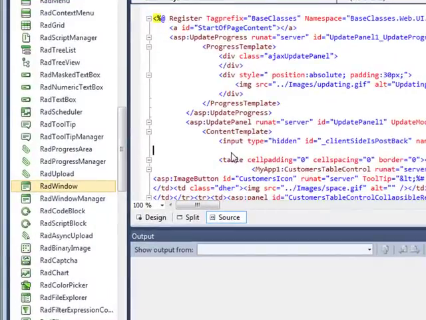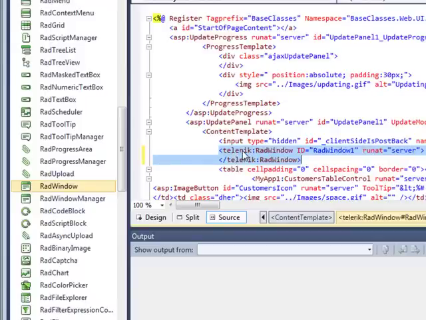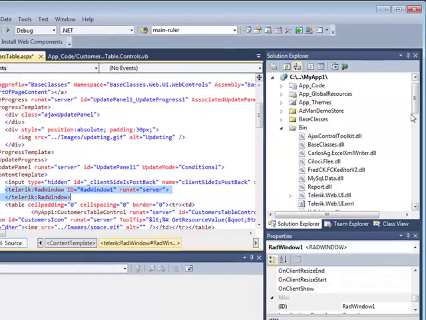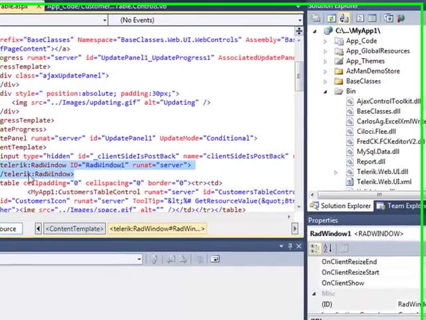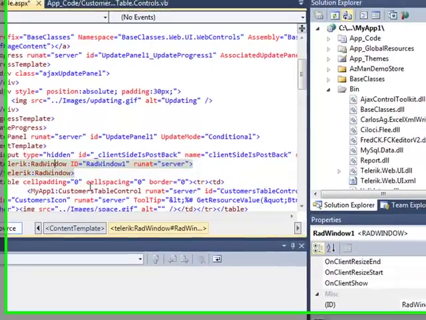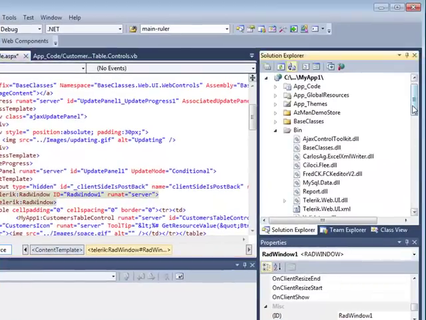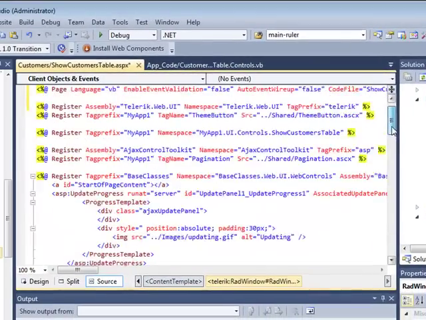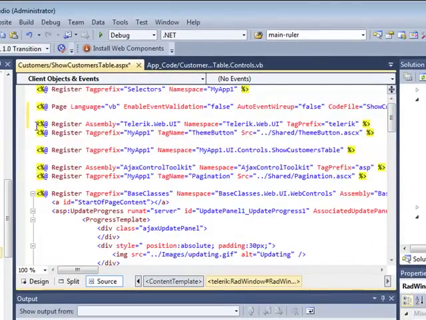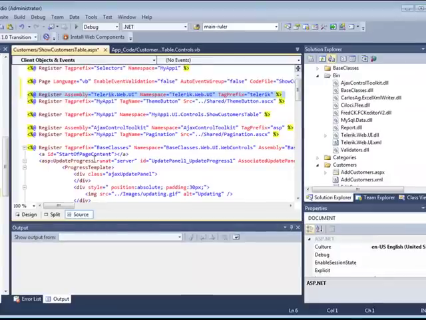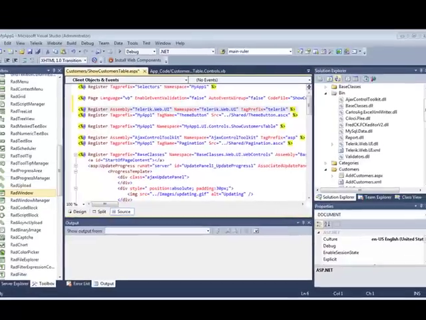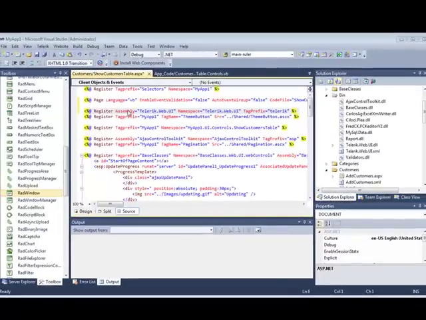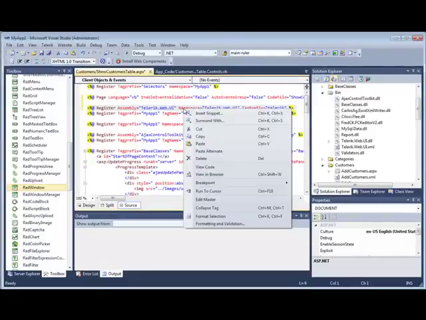By doing this, I'm telling Telerik to load the assembly and load up the bin folder, and you can see that in addition to putting the RADWindow control on this page, it has added the DLLs that are required. It also has added this assembly registration to our page. What we need to do is take that assembly registration and bring it into our IronSpeed project. So I'm going to copy this.